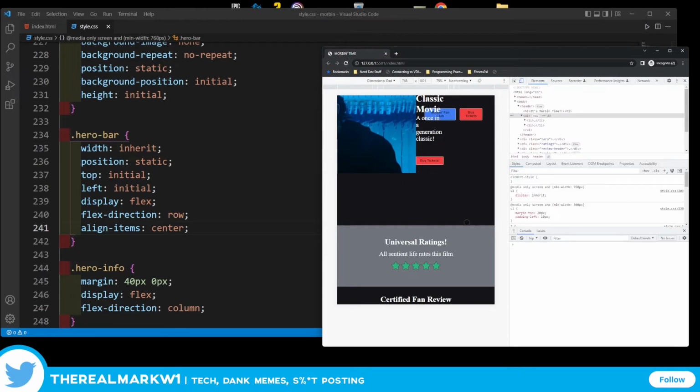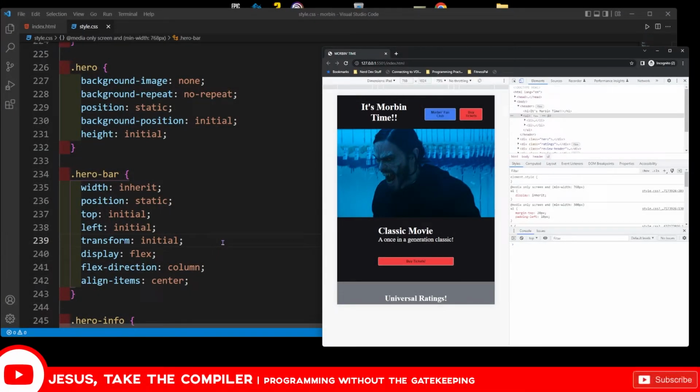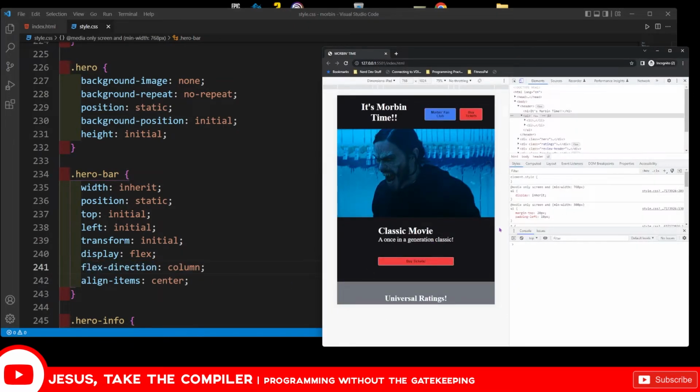So we see that something got thrown off right here. It's kind of sitting on top of our header. A bunch of stuff got jumbled around. So let's go ahead and look back and see what may have been left out, because odds are it is one really tiny thing that was not set correctly. We could see, once again, sorry for the edit there, that it was the transform and then the flex direction column I had to fix. So now it's sitting right here and it looks pretty okay.